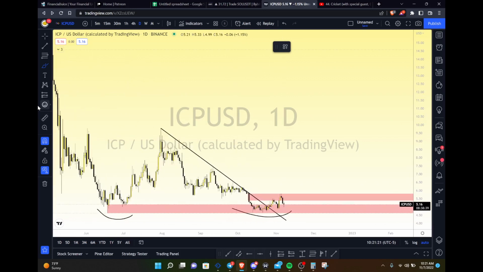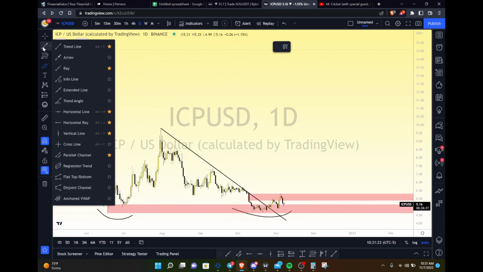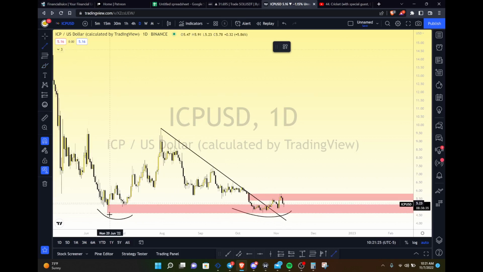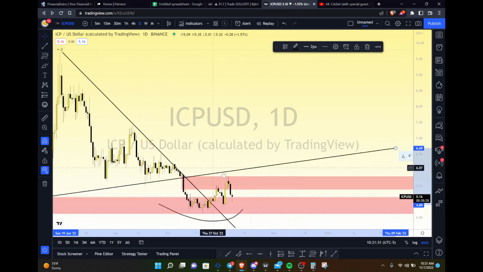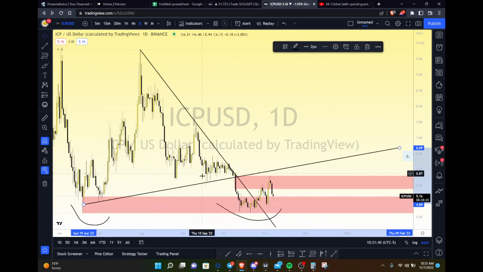Oh, I mean, I do have one level I'm looking at. So on the potential rise, I'm looking at this level right here. This level right here is what I'm actually looking for as a change of major trend. So I believe we're potentially beginning the push to have a change of character.